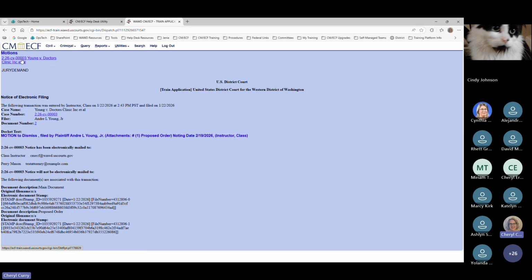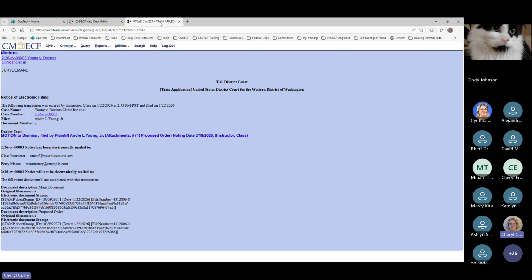Up here is also a link to the docket sheet, but it will let you know who filed what when, the docket text associated with it, and who received notice. If there's a pro se party that's not receiving electronic service, their information would be here so that you're aware that you need to print and mail to them. This is what you would receive in your email when an item is filed on your case as well. So this is just basically the upfront version of that. When you get yours via email, that's where you can click the link for your one free look.